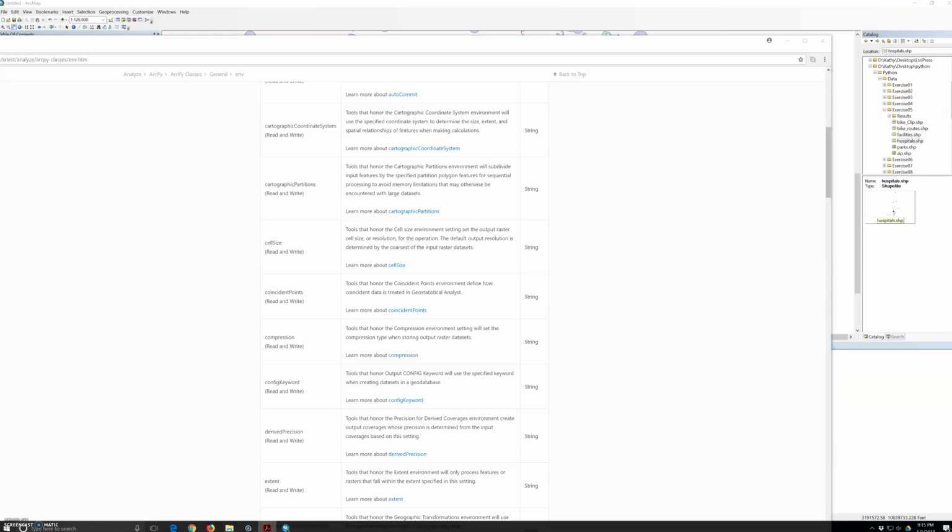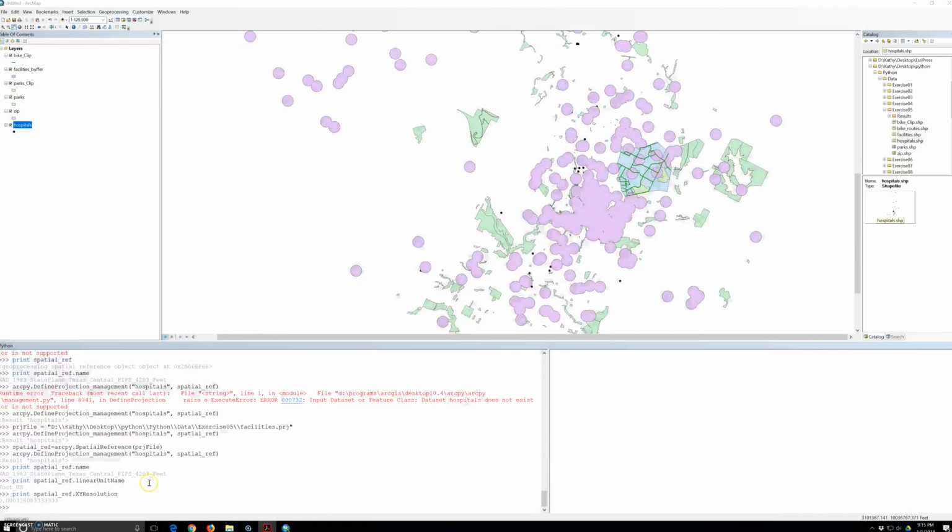And in most cases, we do not have to worry about all these properties, just a few selected ones until we have to use them. We're going back to the Python window and we're going to write environment dot overwrite output equals true.